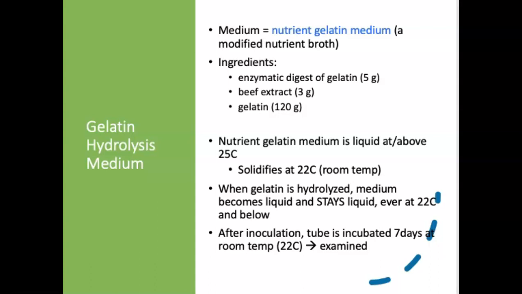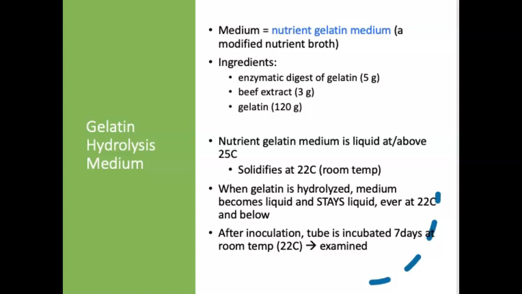The key thing to remember is this. If the microbe that we place into that nutrient gelatin medium is capable of secreting gelatinase and breaking that gelatin down into its amino acids, that medium is going to liquefy. It's going to become a liquid because the gelatin, the part of the medium that made it solid, is going to be gone. It's going to be digested away by those gelatinase enzymes.